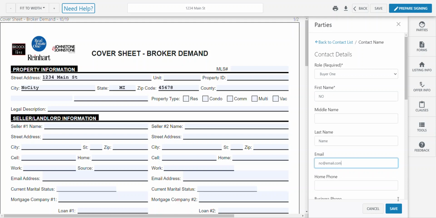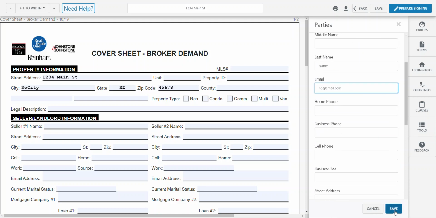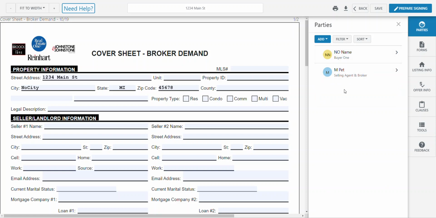So these are fictitious. I could also go ahead and add other parties like my lender or the listing agent or the seller's name if I do have it. I could enter it from this space.